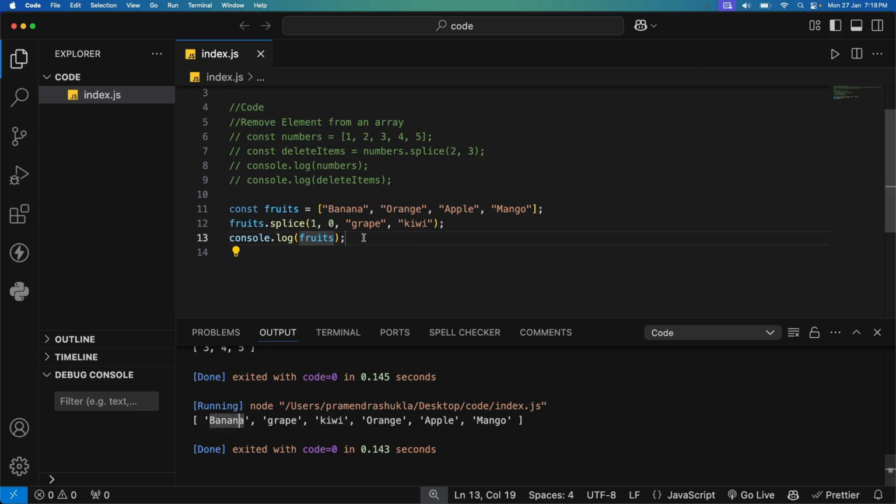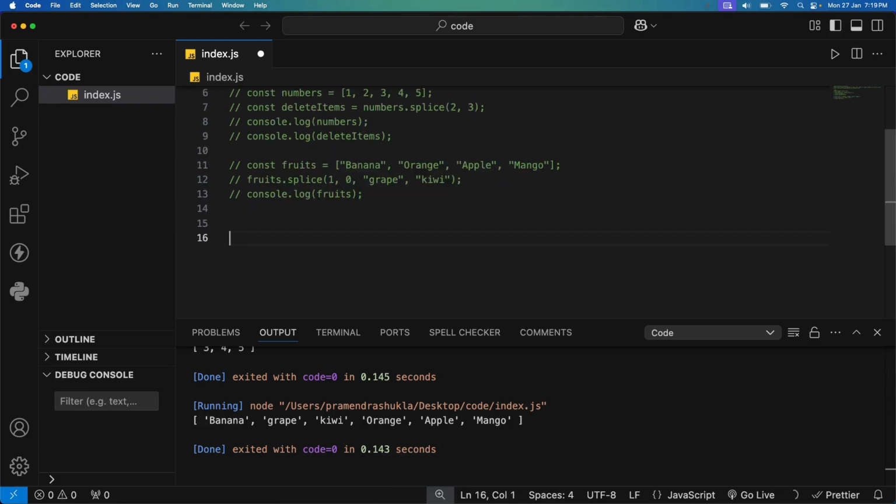You are passing grape as the first parameter and kiwi as the second item, right? So grape will go on the first index, then kiwi on the second index, then later on the list will continue: orange, apple, mango, right? We are not deleting anything here, that's why I have passed 0 in the delete argument, right? Okay, so that is all about how to add any items inside an array using the splice function.